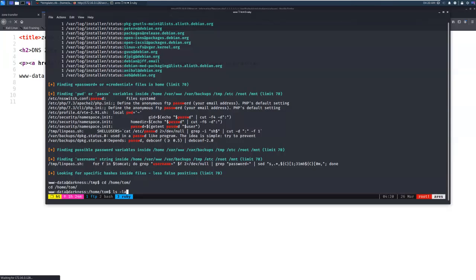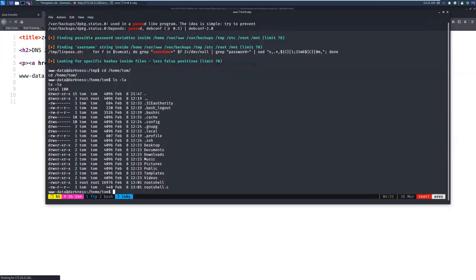Okay, ls -la. Why would I do -la when doing an ls command? A is for all, so hidden files. Yep, exactly. And the L will put them in a list and tell me the permissions on all of them as well. So you can see I've got all the permissions here on the left, I can see the ownerships, and I can see any of the hidden files as well.